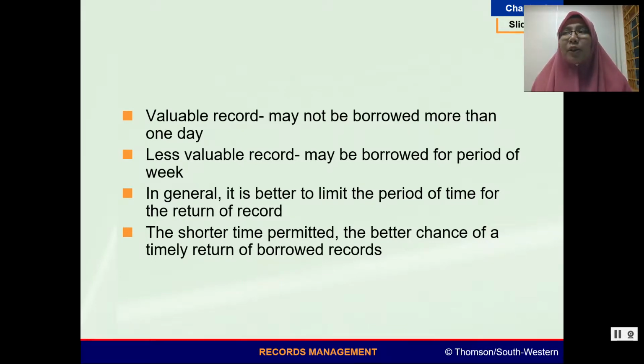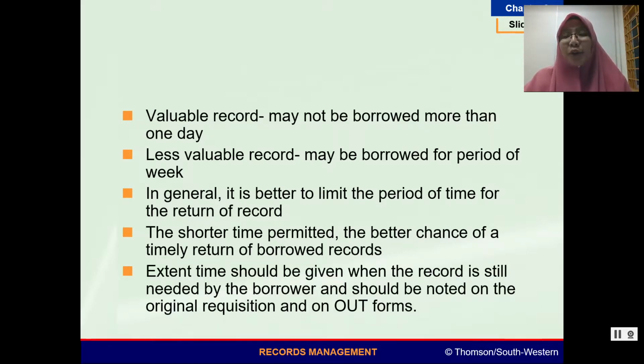Okay, maybe you want to use the book for 1 week, and then after you have used it for 1 week, you just return the book. But again, when you borrow that book for 1 month, 2 weeks or 3 weeks, maybe you have forgotten to return the book. Okay, so the extended time should be given when the record is still needed by the borrower and should be noted in the original requisition or out form.